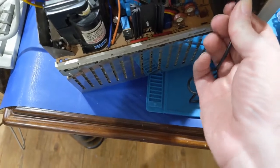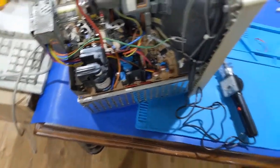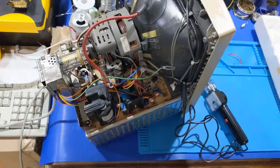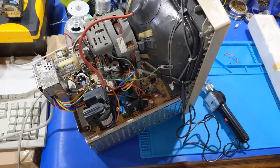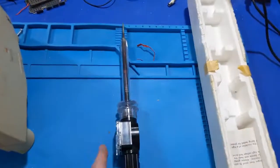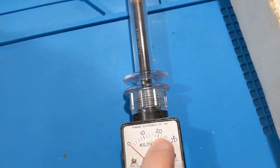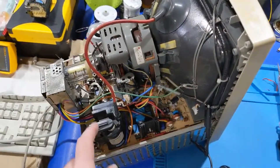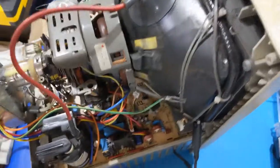So now it's time to do some checks and see if the high voltage has come back to normal, just to see if it's a flyback incompatibility. That's exactly what it was. I put the new transformer in, and the high voltage was between 20 and 22, so about 21 kilovolts. So this is about a kilovolt lower than my other board. So yeah, it's a flyback difference.